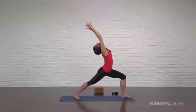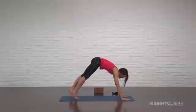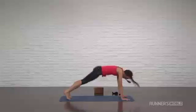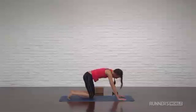Left knee tracking forward. Reach a little bit higher. Exhale, low push-up, or just meet me in downward dog. Inhale. And exhale. From here, you'll touch your knees down to the earth. Now you're on all fours.